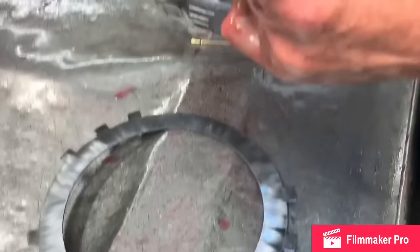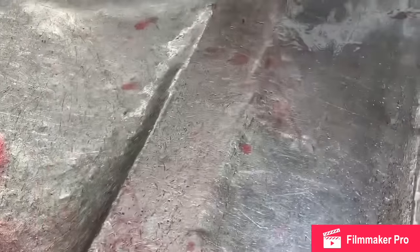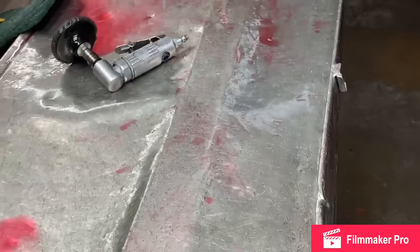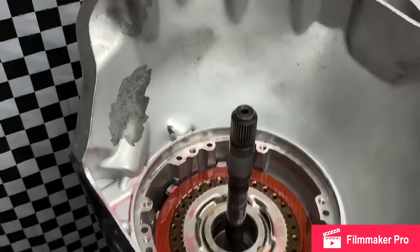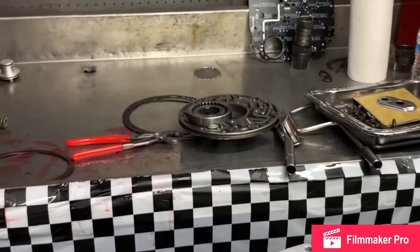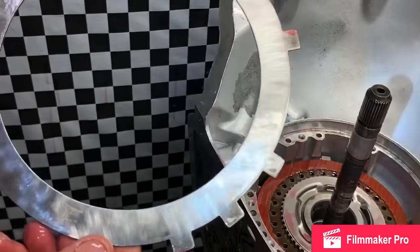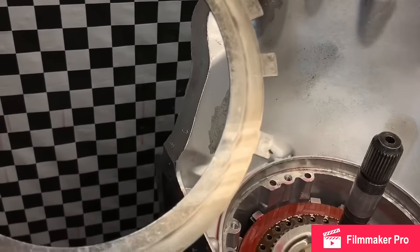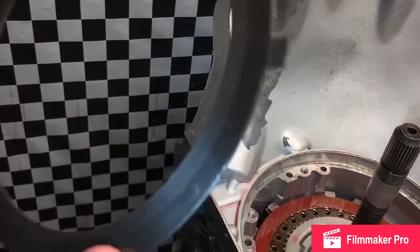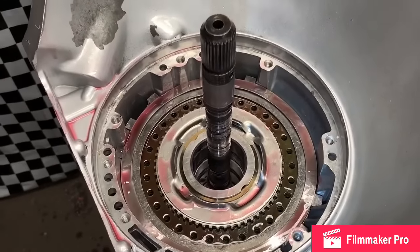You can get these at Harbor Freight, any places like that. Get this cleaned up. Now you can see the difference in what that looks like. Really nice. That's about the side the wave's going against, so it doesn't matter. But you can take and just put that in there just like that. Take and put your wave plate in here just like that.